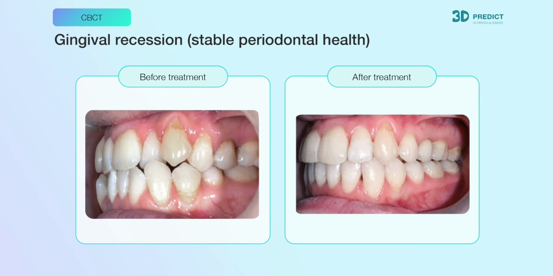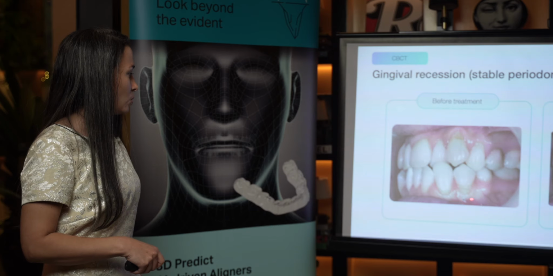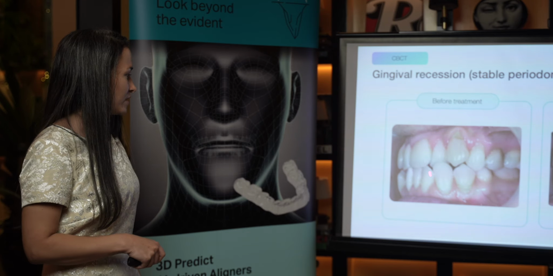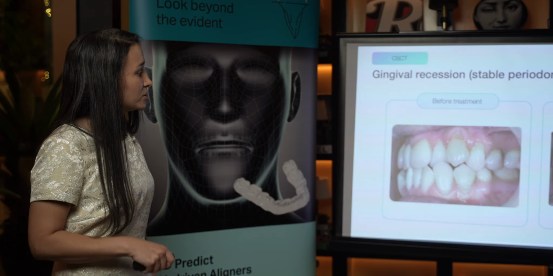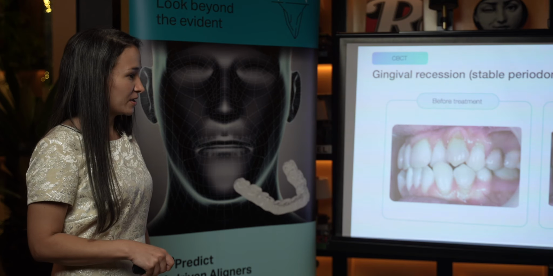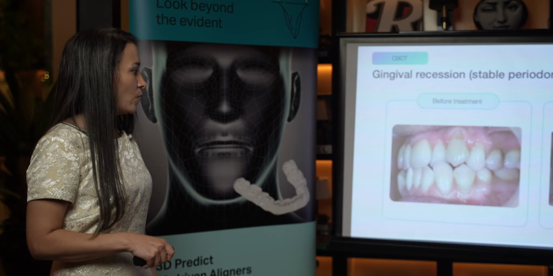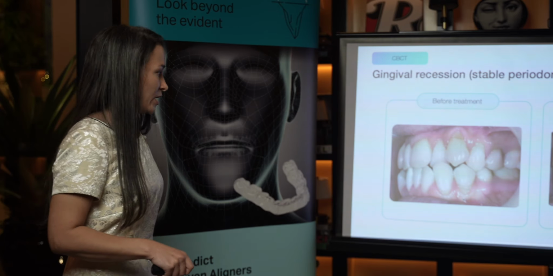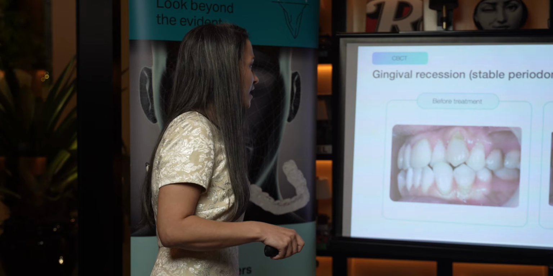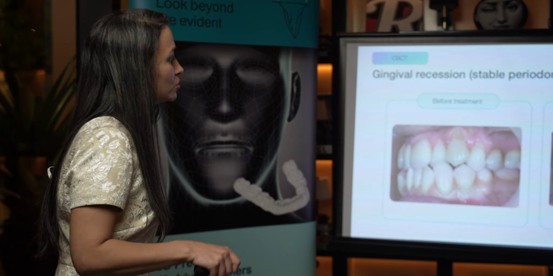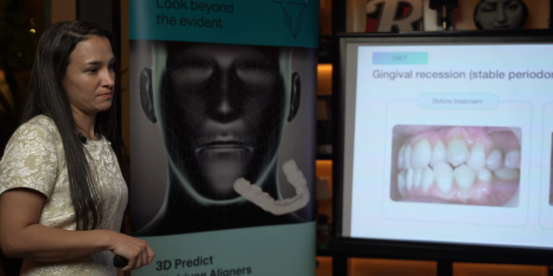Gingival recession. I talked about periodontally stable patients before, right? And I said it should not be within your first 15 cases. Obviously, for this provider, it wasn't. There had to be a lot of follow-up with this patient to make sure that perio didn't reactivate. But this case was treated with 3D Predict, and this is how it looked. We were able to follow up where the bone, where the supporting structures were at every step of the treatment plan, and we didn't make the periodontal situation of the patient worse by the end.